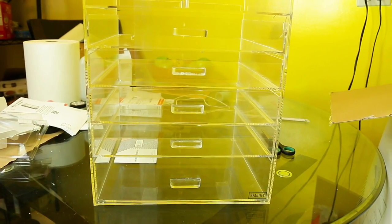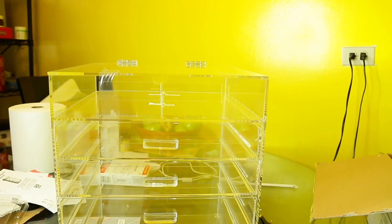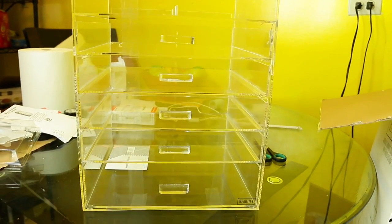So I'm just gonna start to pack stuff in there. I think I'm gonna leave the top for my primers and stuff. But yeah, this is what I have. I'm super excited.